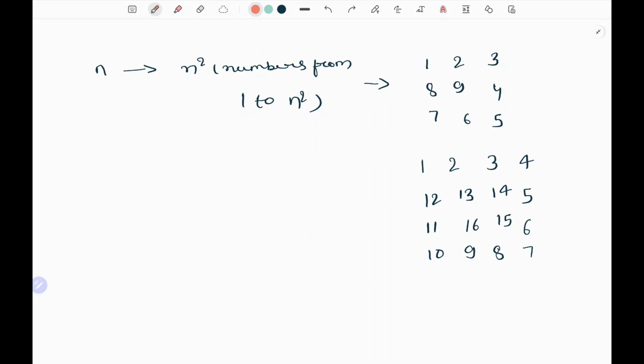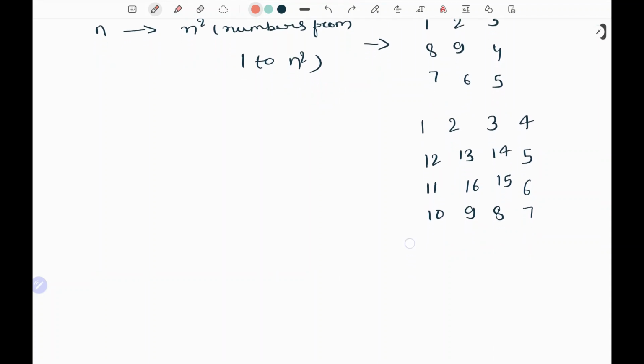Hello guys, today in this video we will be discussing Spiral Matrix 2. The problem statement would be like this: you will be given a number n or an array of numbers, and then you will have to convert it to the spiral matrix, as you can see on the right side. On the left side, either you will be given n or the number of arrays or n square, anything. It may vary from problem to problem. So here we will be looking into the logic, and then we will see the coding part.